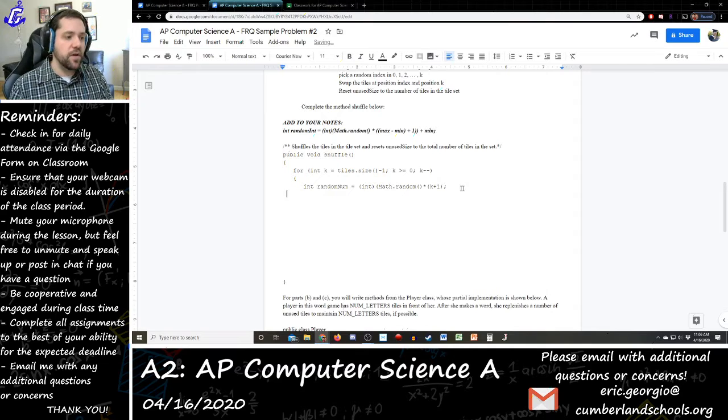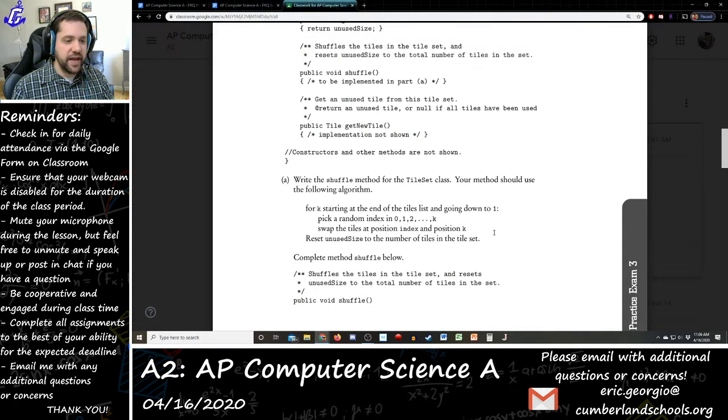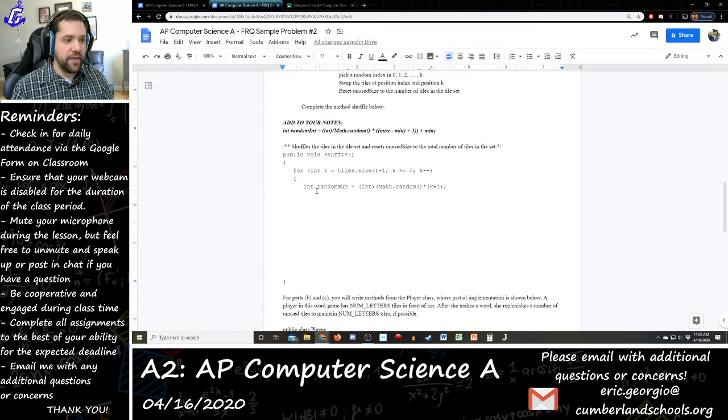All right? So what do I want to do with that random number, according to this? Swap the tiles at position index and position k. I guess they call it index, so we can call it that. We can get this thing from there and from position k and swap. Remember, to swap, we have to store in a temporary spot so we don't lose the data, and then translate it.